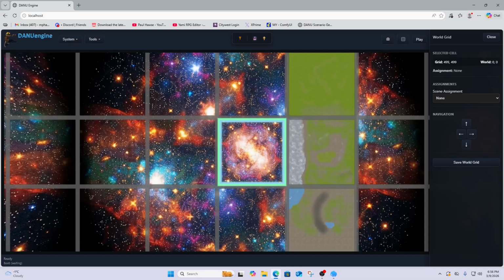Okay, now by default, it starts on grid 499 by 499, or world coordinate 0,0. So I have it referenced both ways because the grid number is a good reference locally, and then the world coordinate will be referenced in the database later. I have them both visual so that while I'm troubleshooting and designing, they're there. I may not have the world coordinate there at the end of the day. It'll probably just be the grid coordinate for you. Easier for the player. You don't need to worry about both. But I need this here for designing and troubleshooting so that I can make sure that everything works. Okay, that being said, I'll hit this close button now.